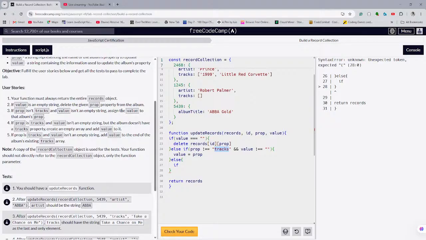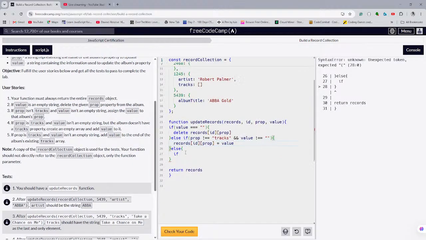Okay, we're gonna use the same method like this. That's how we're supposed to access objects, sorry. But we have to assign this as value. Okay, the last one. We create this, and we return this.